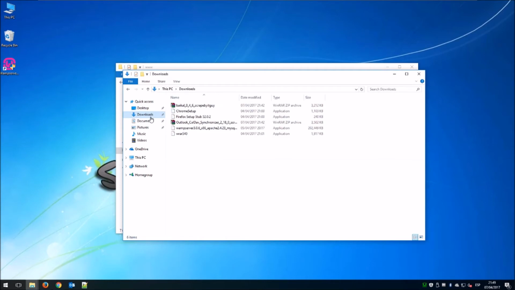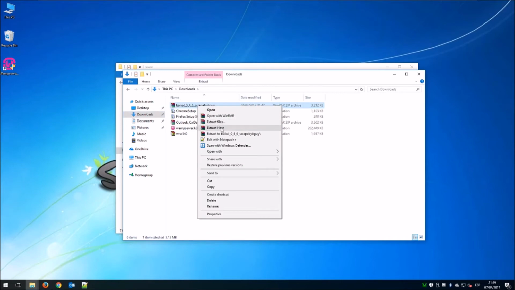Now it's time to get Baikal ready. Go ahead and unzip it, followed by moving the Baikal folder into the www folder within the WAMP server install directory.